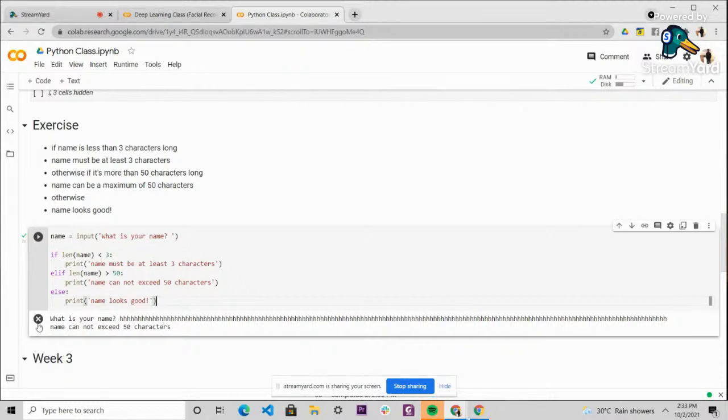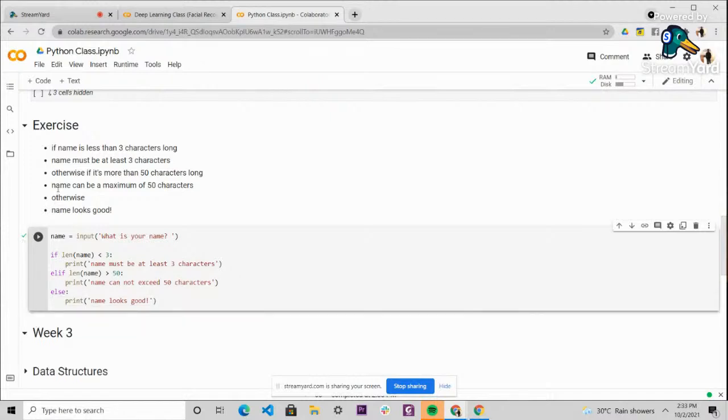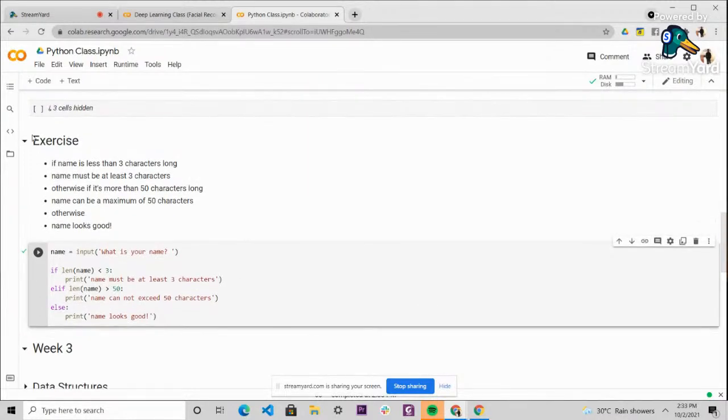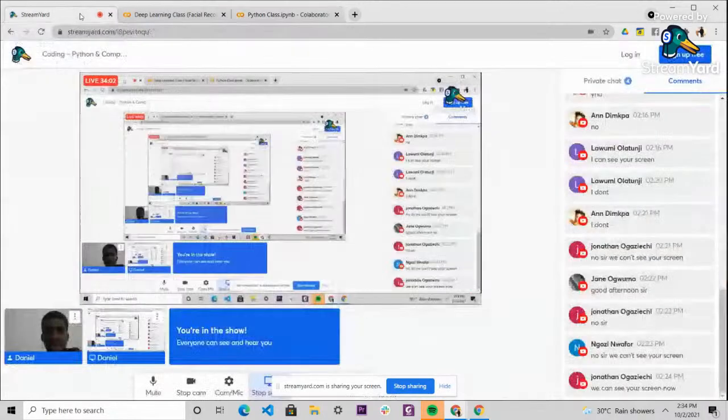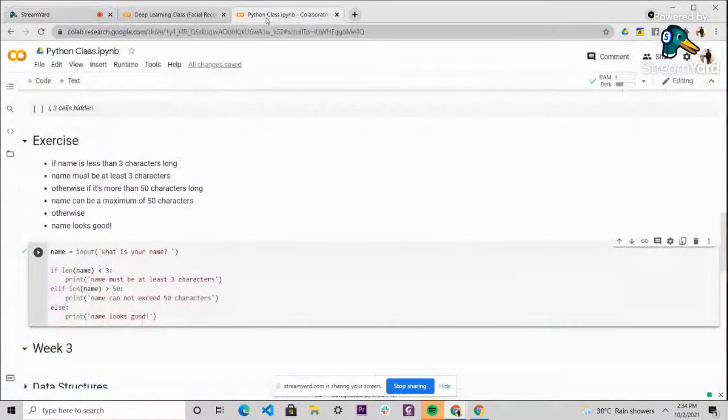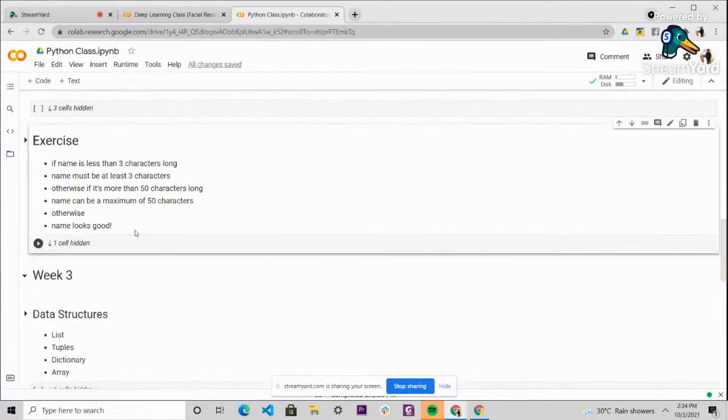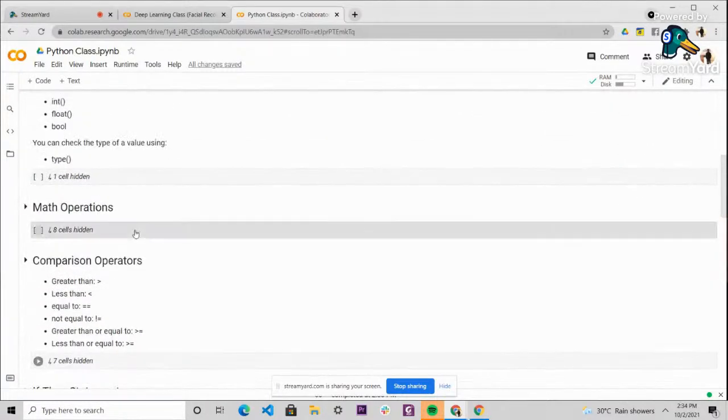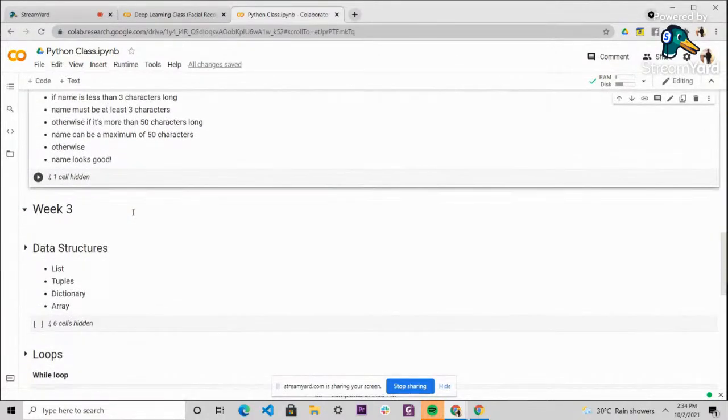Now, this is supposed to be the basis for more complex things, but this should be pretty simple for you if you spent a little time on it. So that's that with the exercise. It was just that simple.